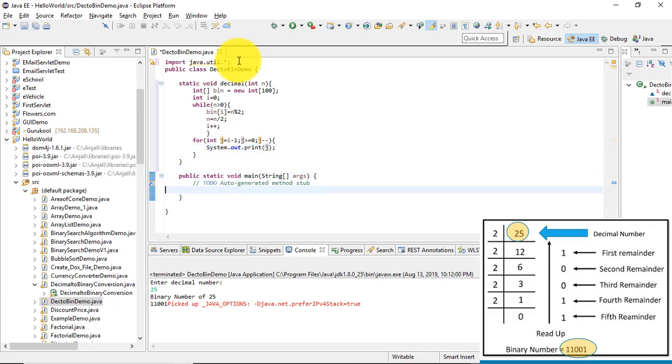Now let's call it in the main method. As per the util package, first thing we need to have is our scanner object. And once it is done, next we ask the user to enter the variable, enter decimal number, and int, and for processing and printing it, we can just call the method.